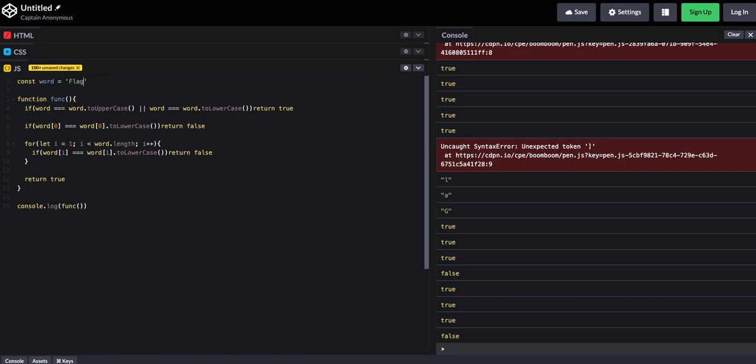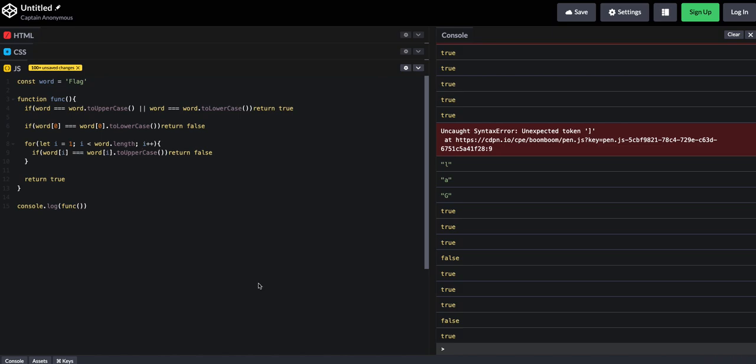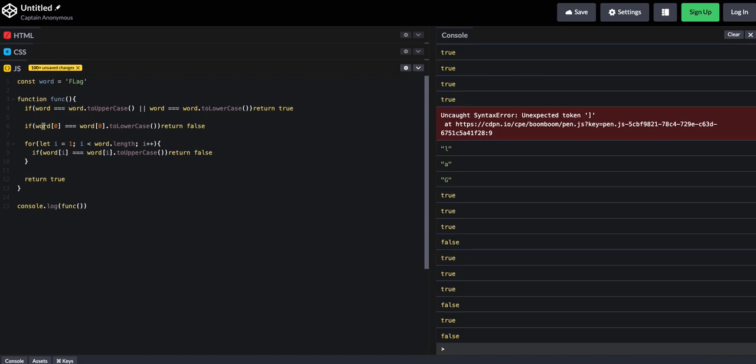What did I do wrong? I got too cocky, I guess. Oh. Duh. This needs to be uppercase. I'm glad we checked that. Now we get true, okay? And then now we should be getting false. And we do. Cool.